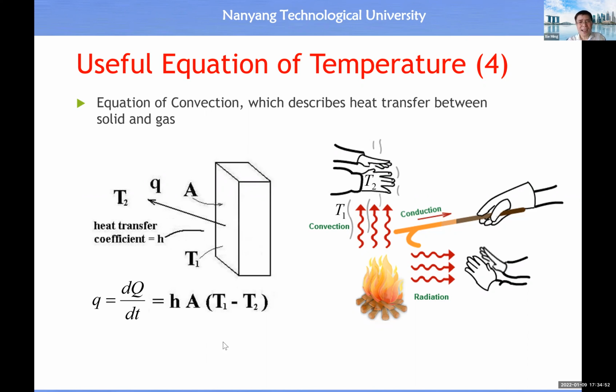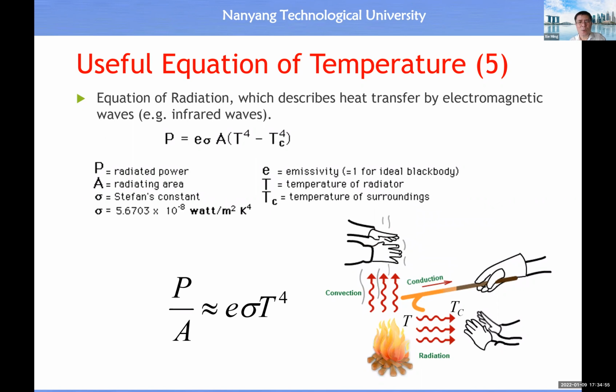Then the third one is basically the amount of energy, the power, transmitted out by electromagnetic wave at the infrared frequency. So this energy power, basically, power also means the flow rate of the heat, right? Because we can talk about electric power and mechanical power. Mechanical power is equal to mechanical energy per unit time, all right? And electric power means electric energy per unit time, all right?